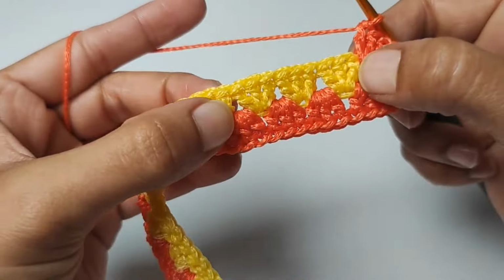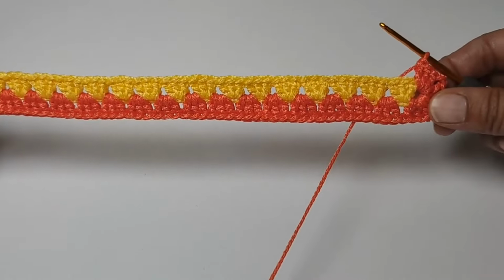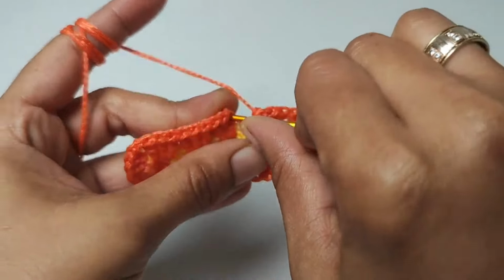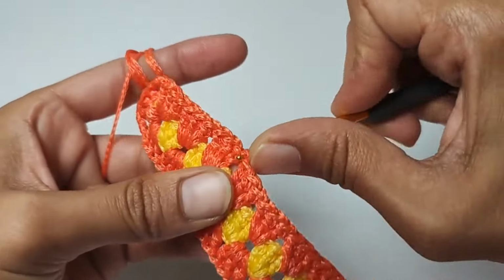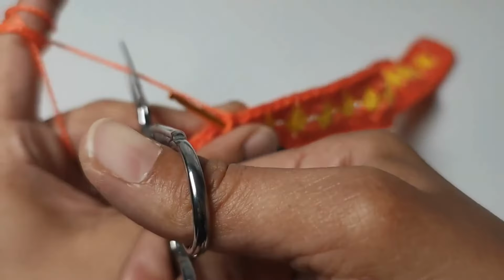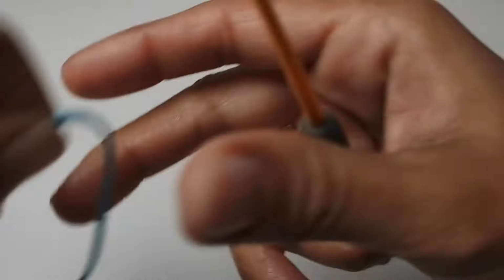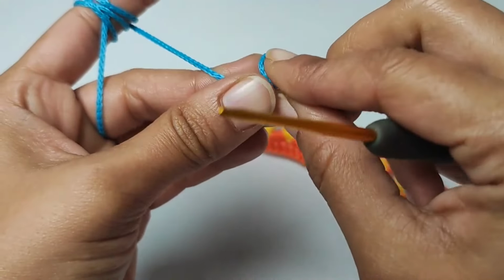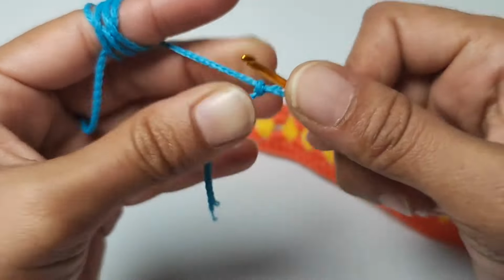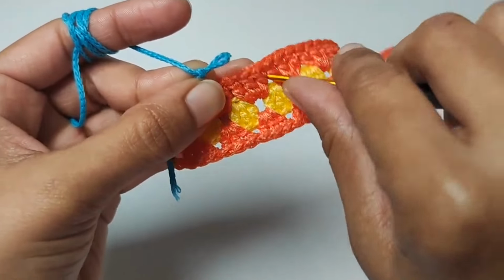Work 3 double crochets into the center of all the double crochet groups until you reach the end of the row. Don't chain between them. Single crochet into the top of the first chain, chain 1, cut the yarn, and change colors. You can secure the yarn through the center of any 2 double crochet groups.